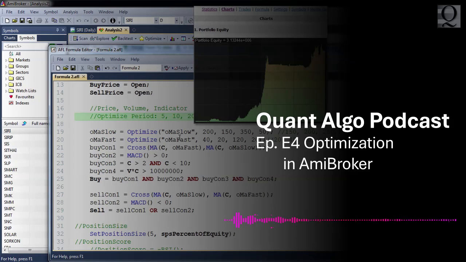Absolutely. Optimization can help you refine a strategy's internal logic, but it can't necessarily predict or account for all those external factors that can influence market behavior. Right. Think about things like economic indicators, geopolitical events, even something as seemingly intangible as market sentiment. Yeah, those are all factors that could throw a wrench into even the most carefully optimized strategy.